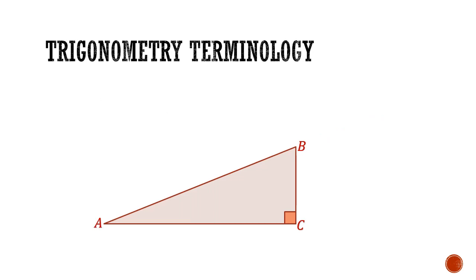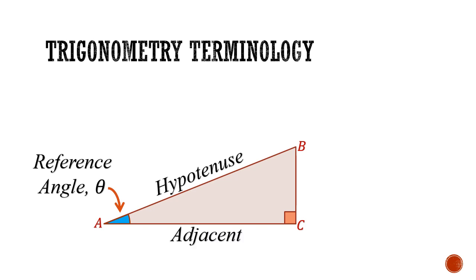Now to kickstart trig proper, we need to add some terminology so that we're all on the same page. For today, we'll be dealing with only right-angled triangles. But to take the trig ratio, we need to make reference to another angle in this triangle. We'll call this angle the reference angle, which will be BAC for this example. The longer side of the right-angled triangle, which is AB, is known as the hypotenuse. And the other line that forms the reference triangle AC will be known as the adjacent side. And the last side, which does not touch the reference angle, is known as the opposite side.